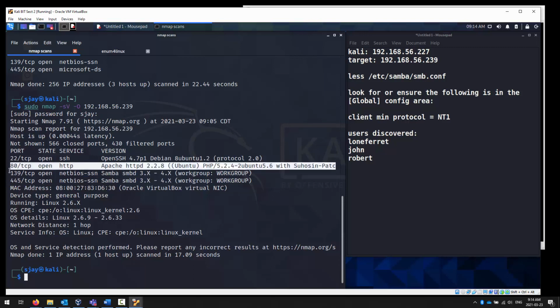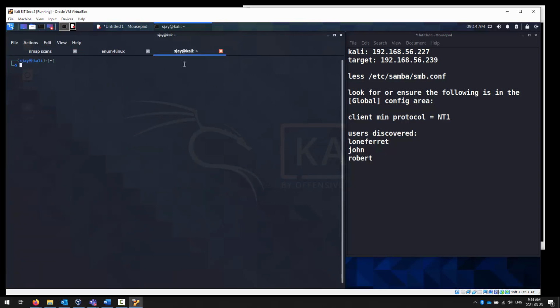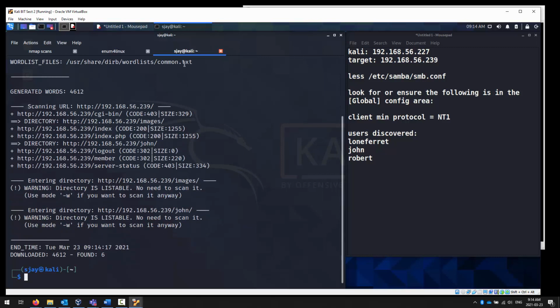Now let's take a look at doing some Apache work. So I'm going to open up another tab again, and I am going to do my dirb and Nikto analysis. Again, it's not 251, it is 239. And we'll see what it comes up with.